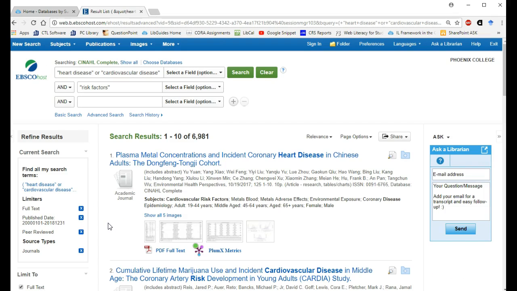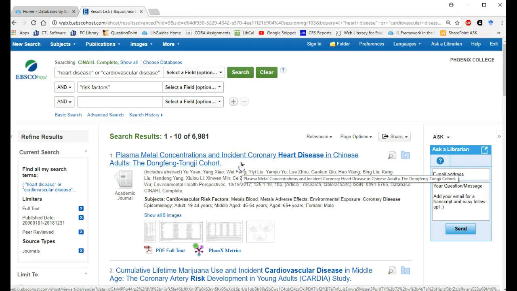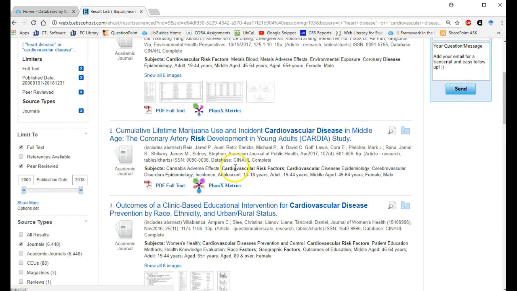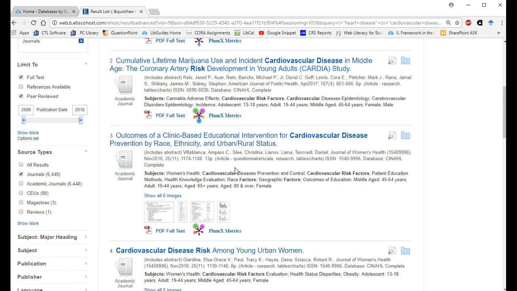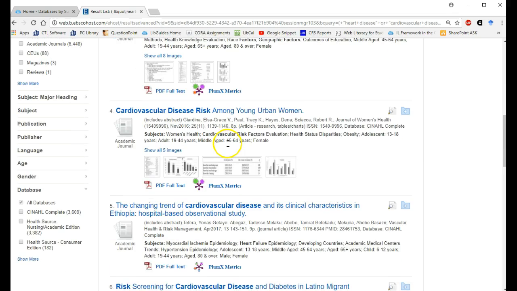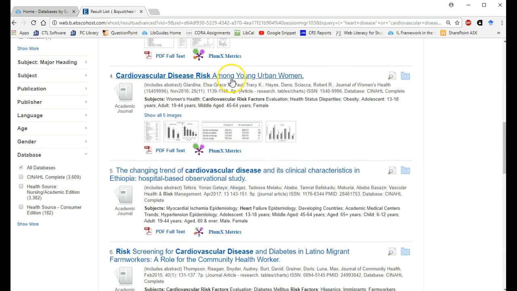Now, typically what I do is I start browsing through the titles, and if there are words that I don't understand, I keep going. So usually I'll look, this one's about outcomes, this one, cardiovascular disease prevention by, if there's something to do with maybe race factors, socioeconomic factors, that one might be interesting. Cardiovascular disease risk among young urban women.